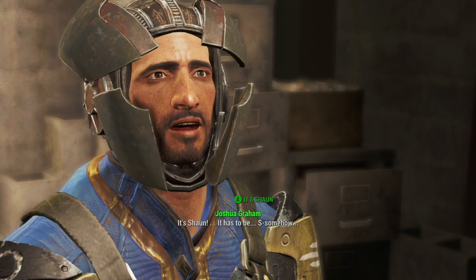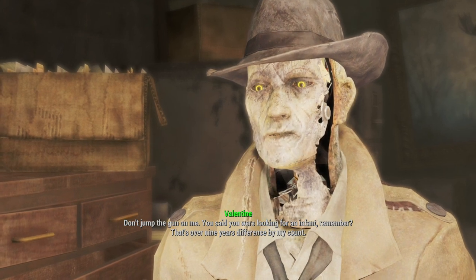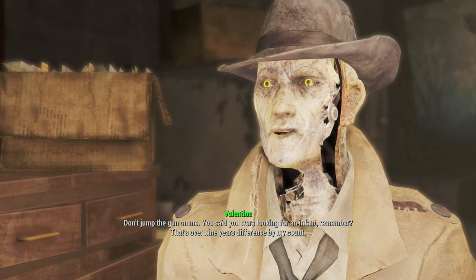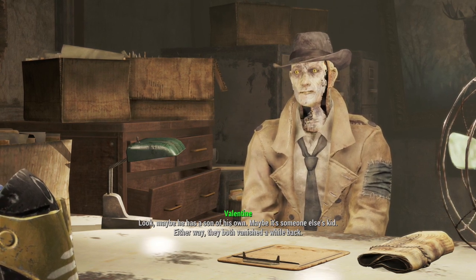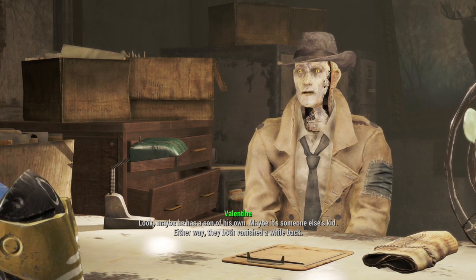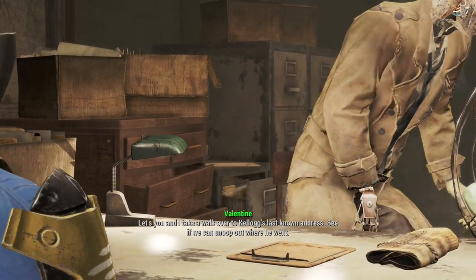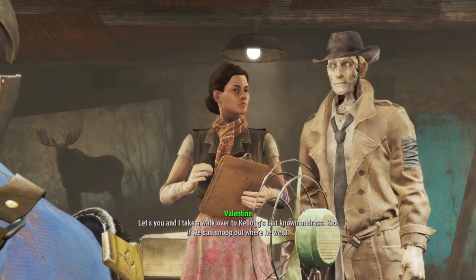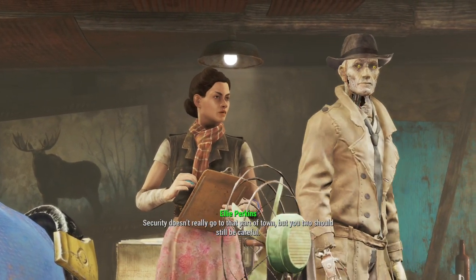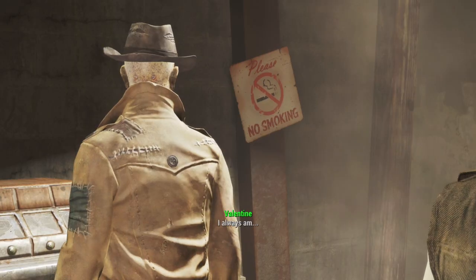It's Shaun. Don't jump the gun on me. You said you were looking for an infant, remember? That's over 9 years. But I went back into cryogenic stasis. Maybe he has a son of his own. Maybe it's someone else's kid. Either way, they both vanished a while back. Let's you and I take a walk over to Kellogg's last known address. See if we can snoop out where he went. Security doesn't really go to that part of town, but you two should still be careful. I always am.